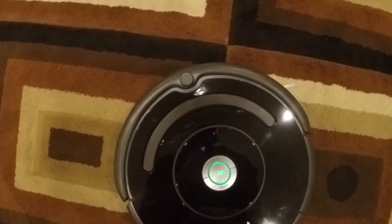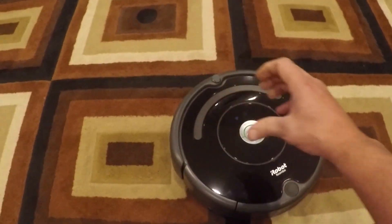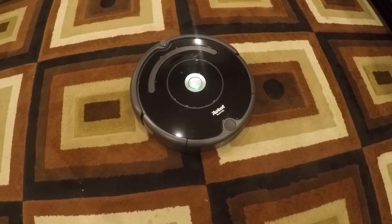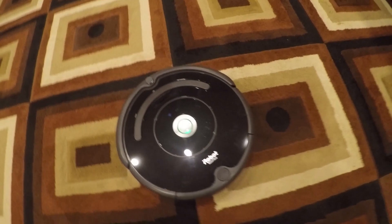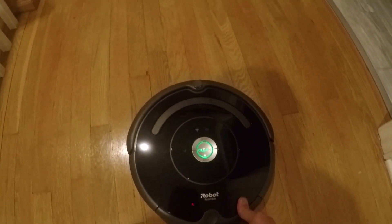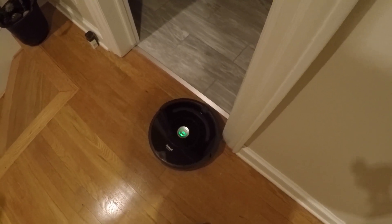The other really important thing for me is it'll still pay attention to the no-fly zone sensor towers that they sell — when you can set them up with a linear 'don't pass this area' or a radius 'don't come into this area' mode. This is really important for me because this is my top floor Roomba. So now that the Roomba doesn't have any cliff detection, it can take a dive down the stairs. But what I did was put one of these guys near the stairs. Let's do a test — and you see he's stopped. Very good, and he slowed down.